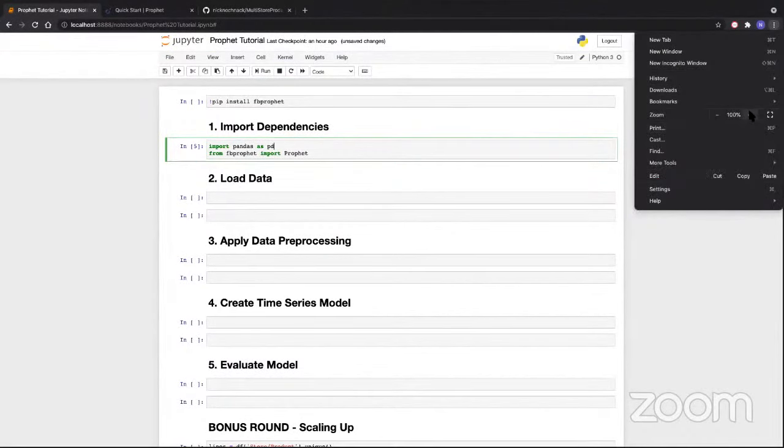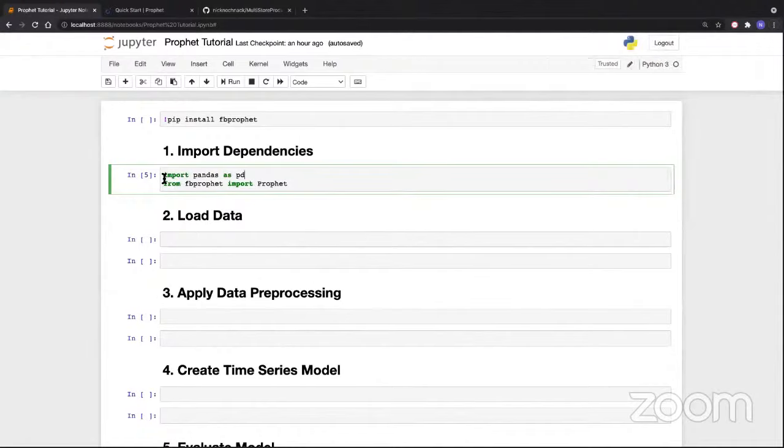Let's actually zoom in on this, make it a bit bigger. So the first line that we've gone and written is import pandas as pd. So this is going to import pandas. And pandas, if you've ever worked with much tabular data, is a really popular tabular data processing library available inside of Python. It basically allows you to bring in any sorts of tabular data. So say you've got a CSV, say you've got Excel, say you've got a JSON string or JSON object that you want to pre-process into a table-like object. Pandas is the library for that.